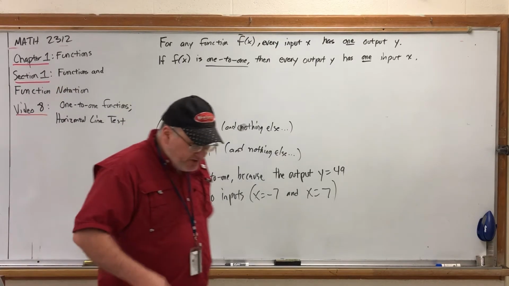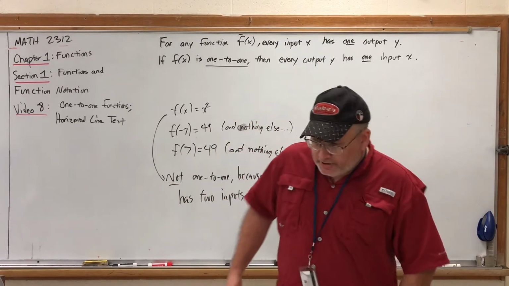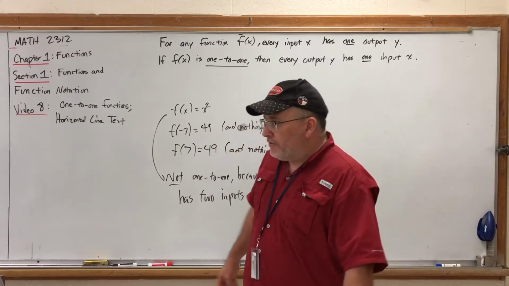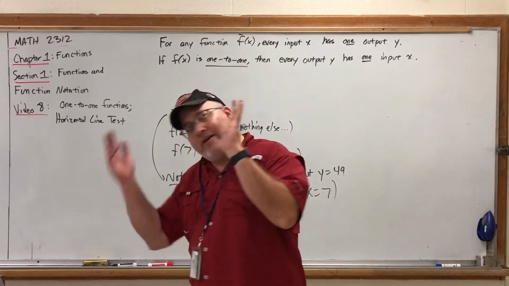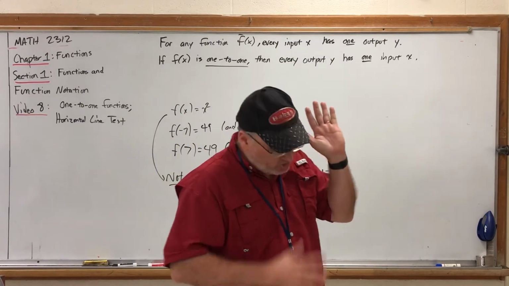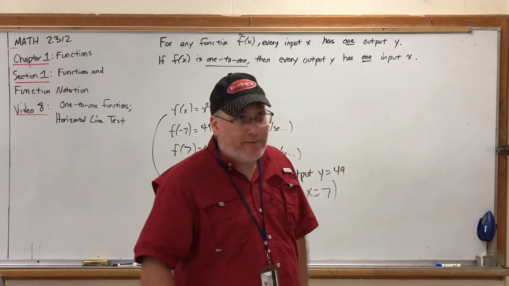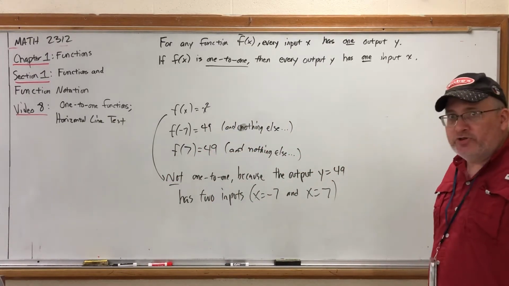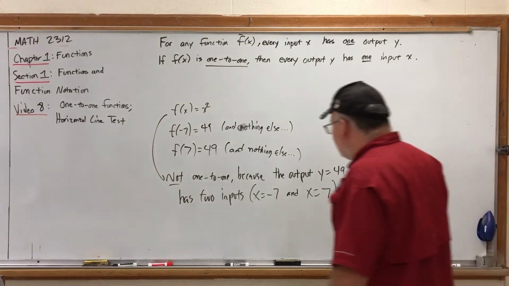So basically saying that a function is one-to-one makes it not a double standard in terms of x's and y's. You're a function if one x can have one y and only one y. It just so happens that different x's can have the same y. But if you're one-to-one, then that condition works backwards. Every y has to have only one x.